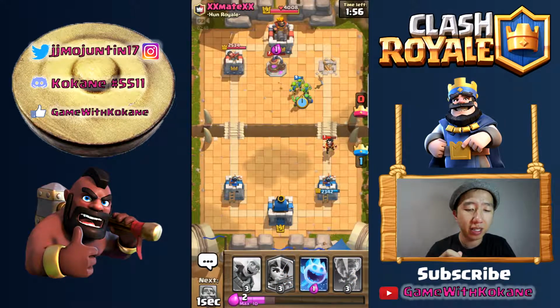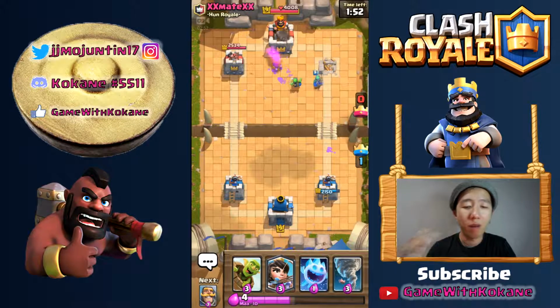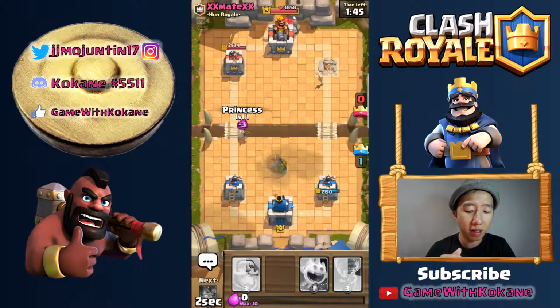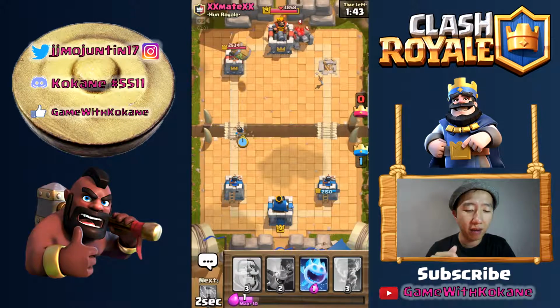Okay, now I'm gonna destroy the counter. You gotta respect it. Kill it off before he gets any more pump. No more pump. Alright, good job, Jay. Good job. So what else is he gonna do? Can you do anything else? Okay, he's gonna throw that. Throw a princess, throw a goblin barrel, and let it fly. Let it all fly.